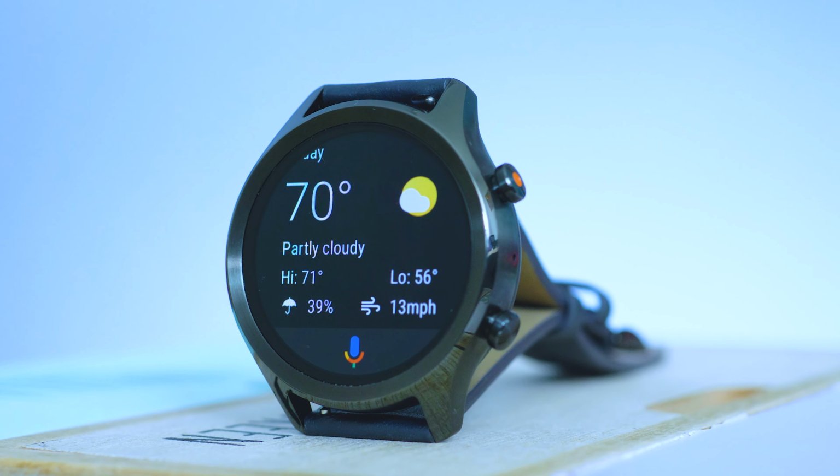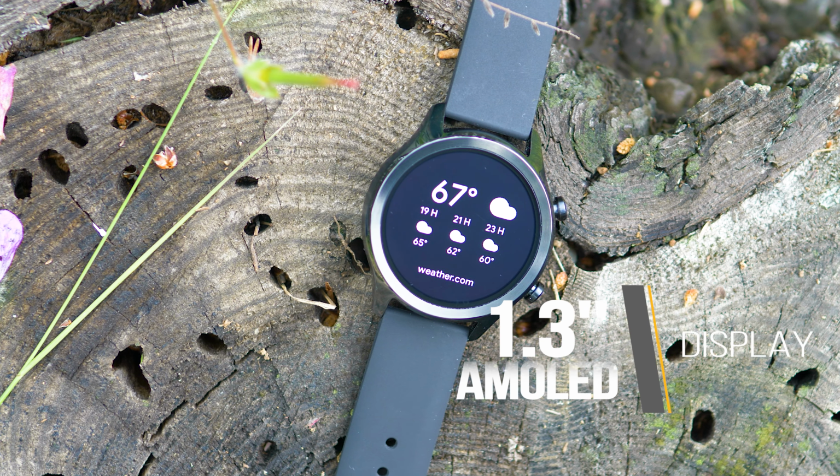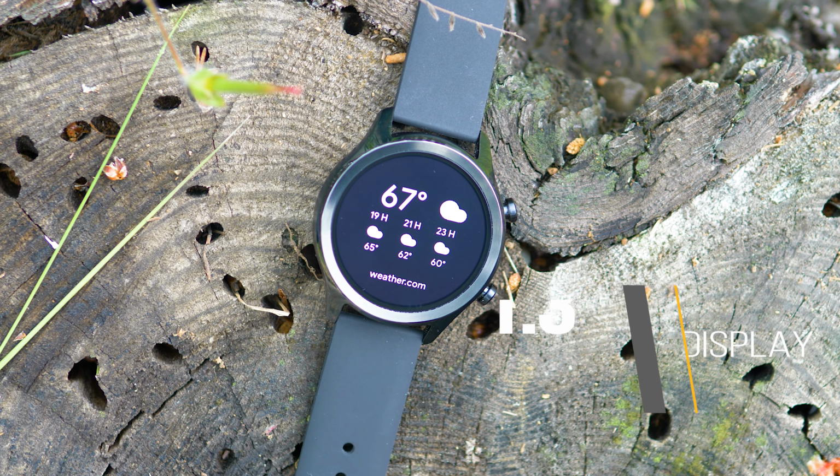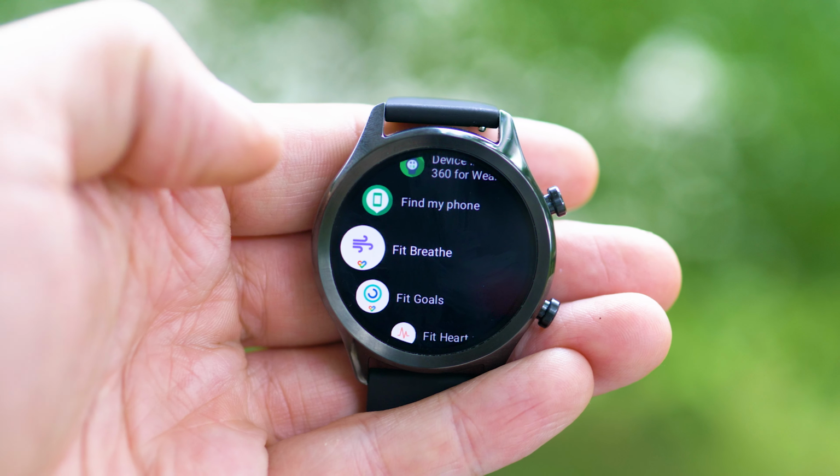The design is apparently the highlight of this watch, with a very beautiful 1.3-inch AMOLED screen, 360 by 360 pixels, very good illumination in daylight, and even on bright days, most of the content will be readable.